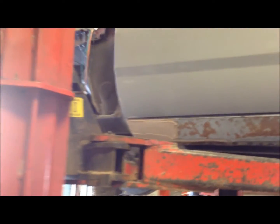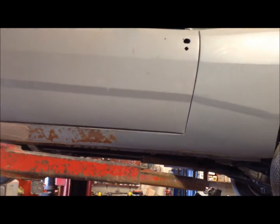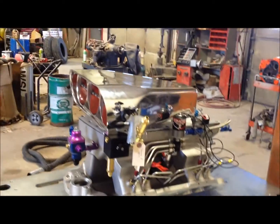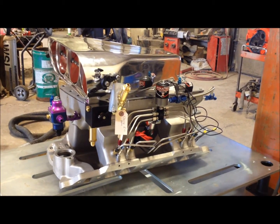I've been working on the Dodge here a little bit. I got the shifter in and almost done with that. Fuel system is almost done, so I'll be working on that next week. I'll put this back in the box and wait for the motor.